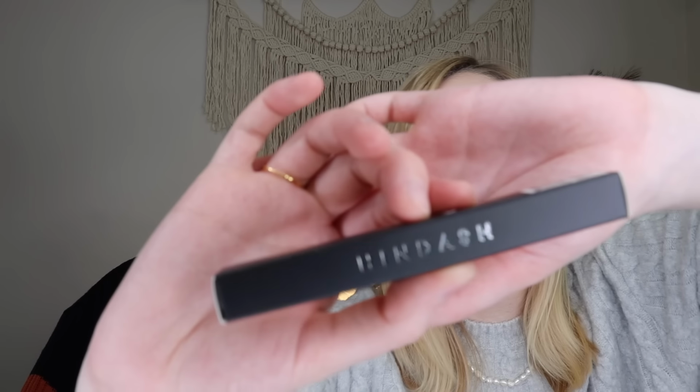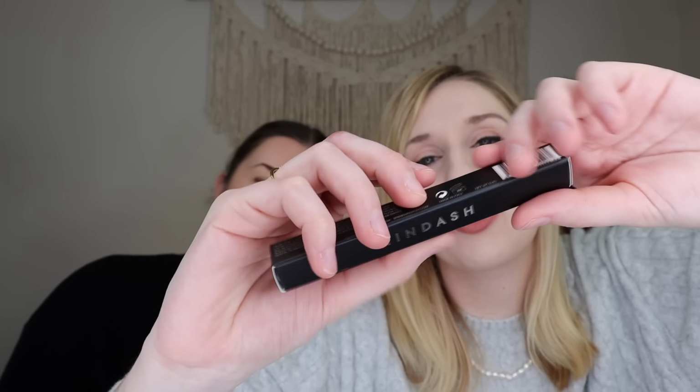So yeah. Up next, we have something from Hindash, which is a brand I've never heard of before. And this is their Hairline, which I don't know what this is. Maybe an eyeliner. Does it say on here? Nope. They're based in Dubai, it looks like. But let's see. I'm getting eyeliner and or like a lip product vibes from this. Oh, it's very nice, and it's a legit metal package. Ooh, it is an eyeliner.